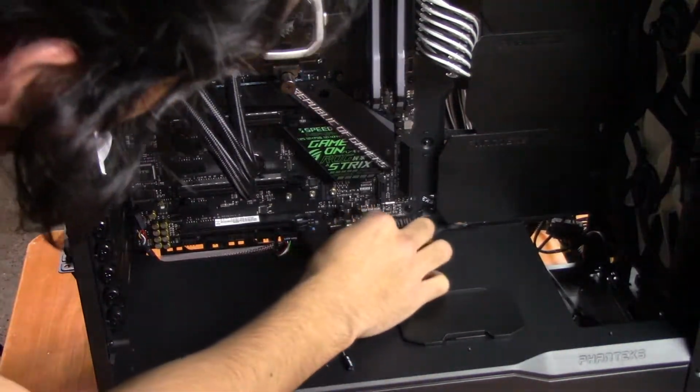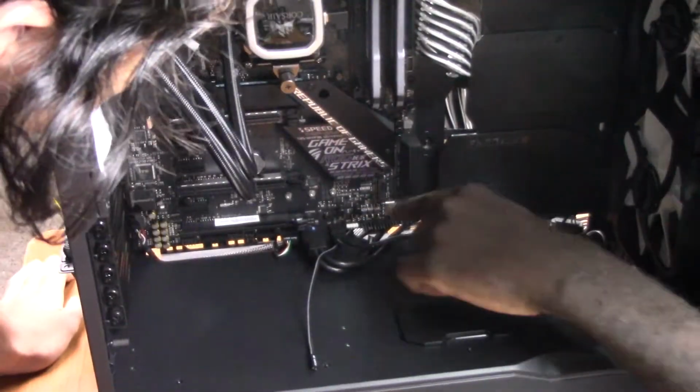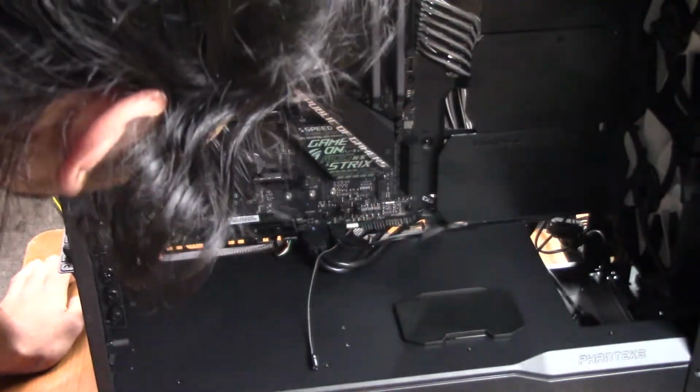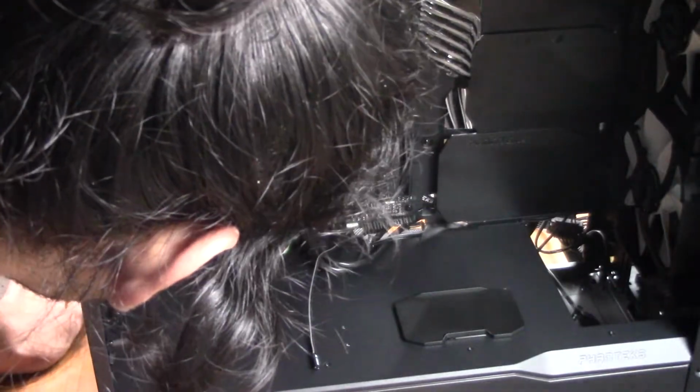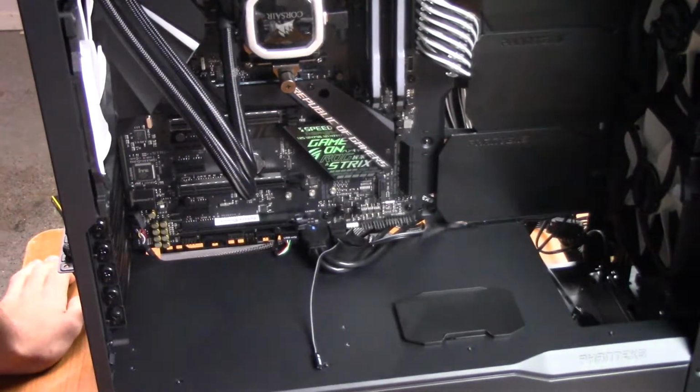What is this one? That one is the top two. No, I'm saying what is this? Oh, that's RGB. For the front lighting of the case, like the lighting and this lighting. I'm scared now, because I think I bent it. Nah, you're good. It can bend a decent amount.